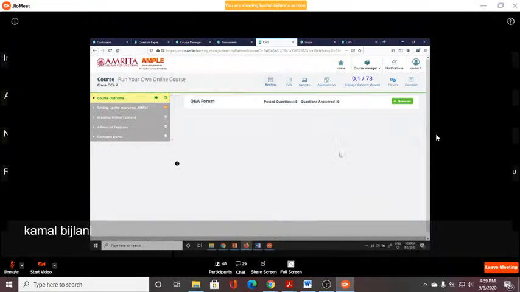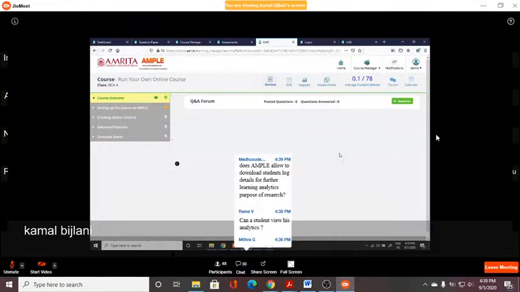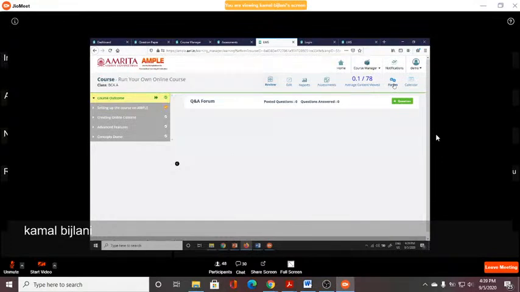That is the intent. So, our group, the e-learning group at Amrita right now, we are the teachers and we are conducting this course and you are learning Ample, and you as students can click on the QA forum and enter your questions there. And then, the calendar is also there next to the forum. And then you can have notifications also on the top. So note that all these tools are available to me as a teacher.